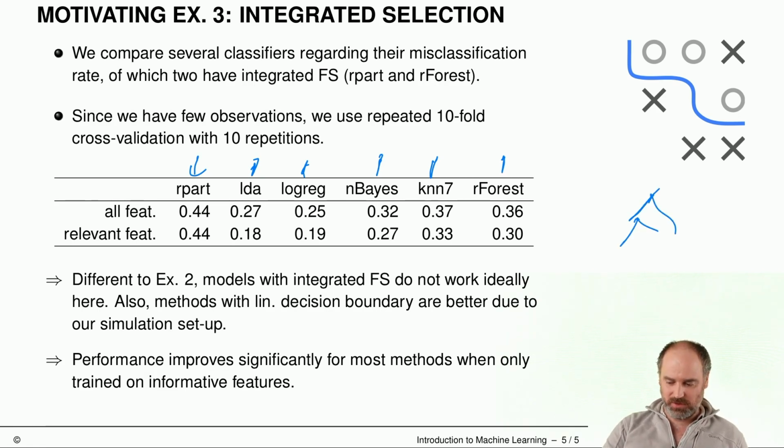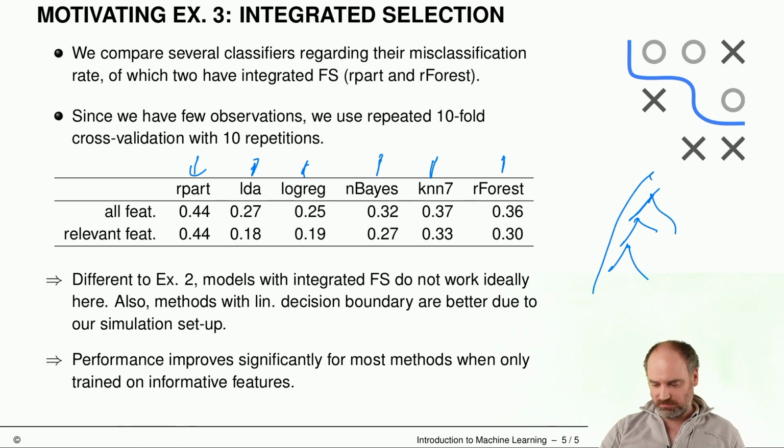So, if we create the tree here, some features in the tree will be selected and others not. In this greedy forward construction of the tree, we will always try to pick the feature for the next split which is most useful for reducing loss, reducing risk, reducing error. And if I have a 100-dimensional feature set and my tree only uses 5 of these and then it's finished, well, I guess these 5 features have been selected by our decision tree algorithm.